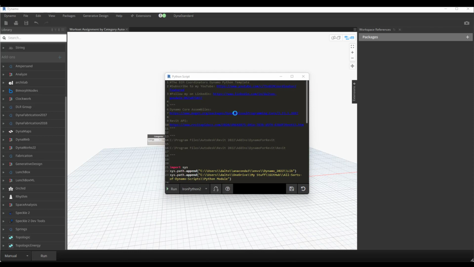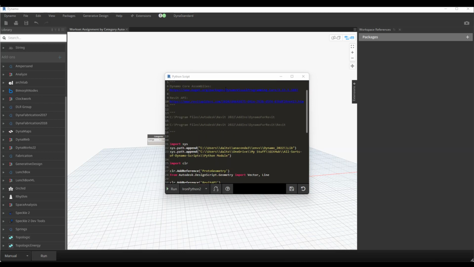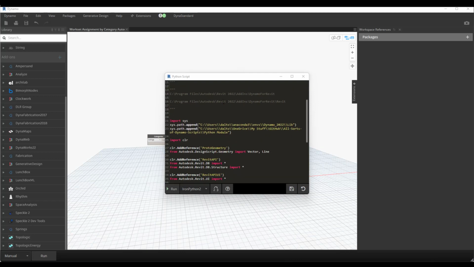All right, so we're going to keep it very simple. We're not going to build a ton of logic into this. We're just going to look at our existing worksets, and we're going to name them like Workset Wall, Workset Air Terminal, and so on, making it very straightforward. And then we're going to use fuzzy logic to match that up to a category, and that's how we're going to group these. That's what I mean by it's not going to be foolproof, but I think this example is fun. Hopefully you can learn something from this, and if anything, you can maybe take pieces of this and apply it in your own way.